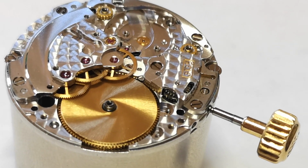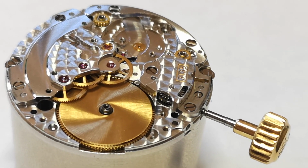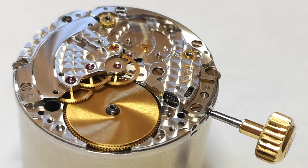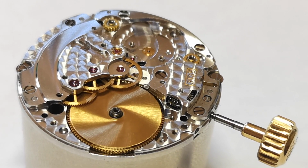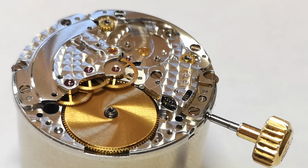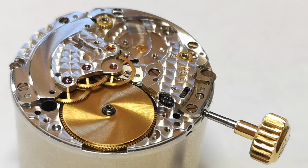Okay, so we're quite a way through the disassembly of this Rolex 3135 movement now, and I just wanted to pause at this point just to show you how beautiful the movement is all the way through. I've just lifted off the barrel bridge, and that exposes the three wheels you can see there, which just sat above the mainspring barrel. And do you know, everything about this movement is just exacting. It is so businesslike, and it kind of achieves its beauty through its need to be precise. And then Rolex have put a little bit of aesthetically pleasing damascening on the plates there, and the result is just so lovely. So I just wanted to pause and show you that now.